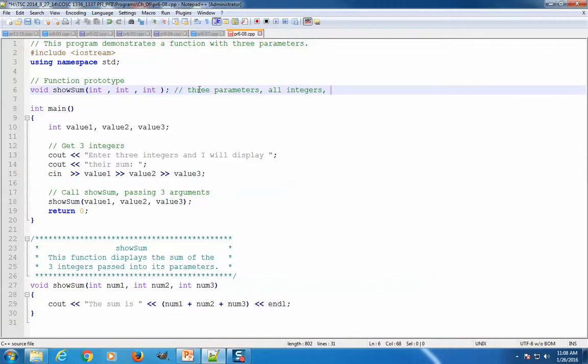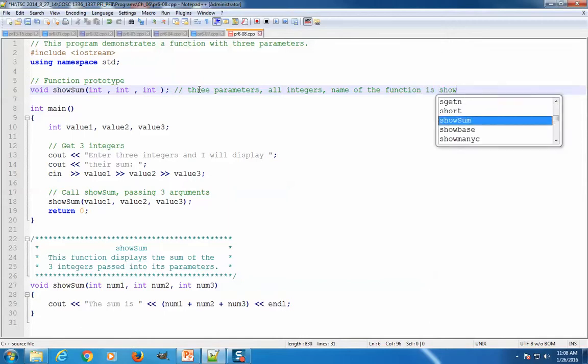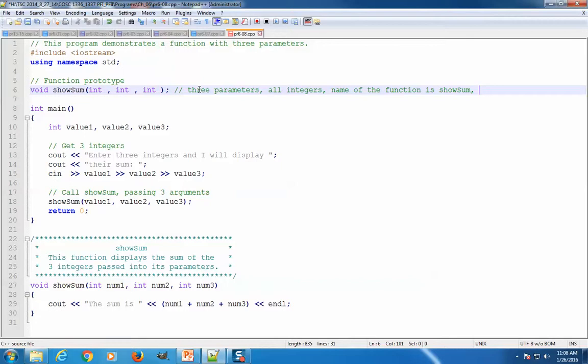The name of the function is show sum. What else? It doesn't return anything. No return.